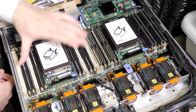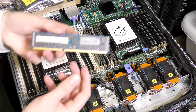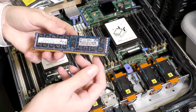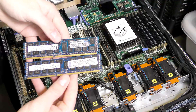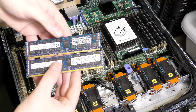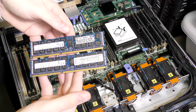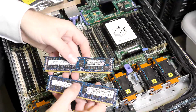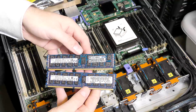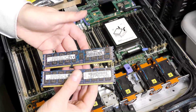So it's better to give it its own memory. So we're gonna put in these blocks here, HP branded. Funny enough, they are exactly like the other ones. These are from IBM branded. The chip layout is so similar that, just from looking at the chips, you would really not know that this block is double the size of this block.